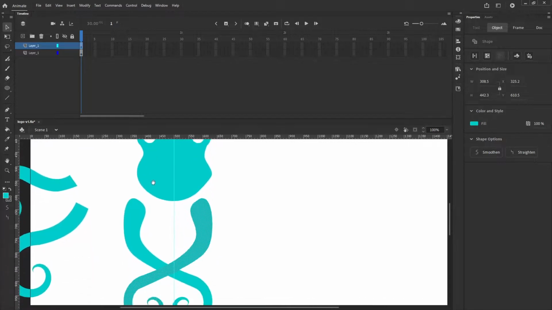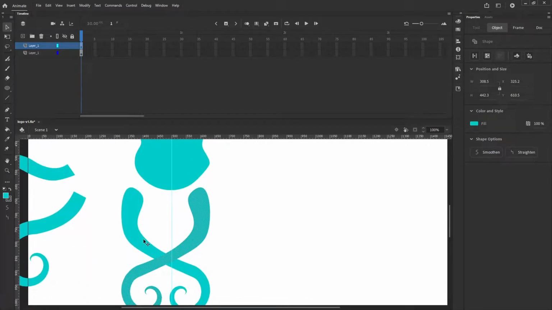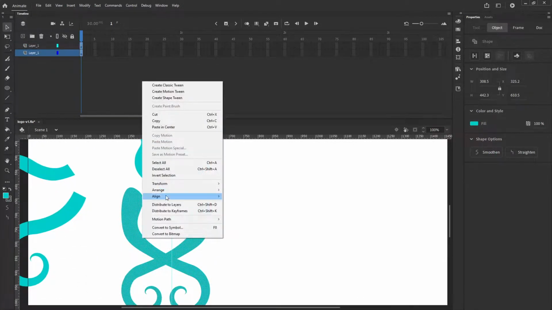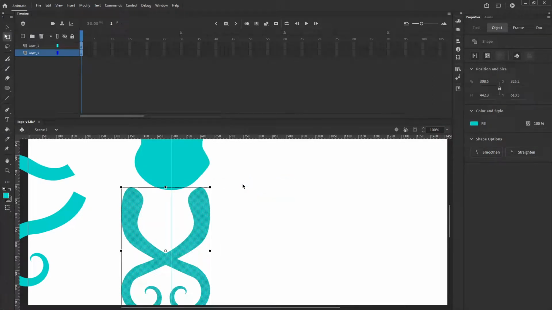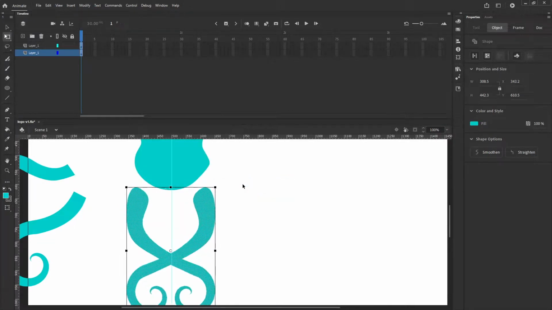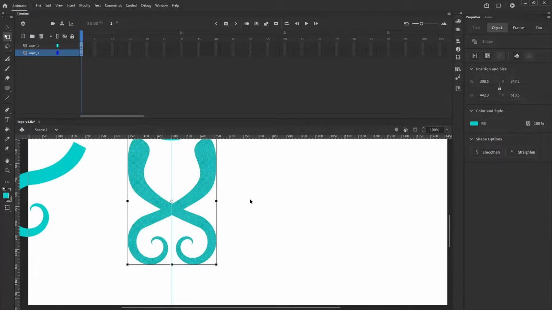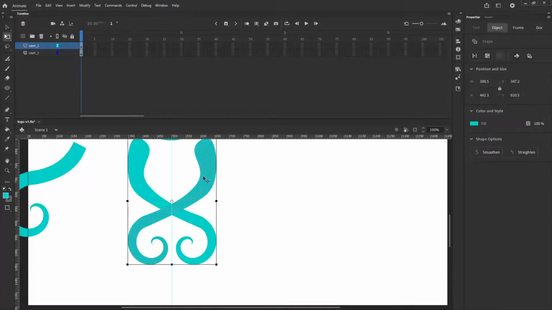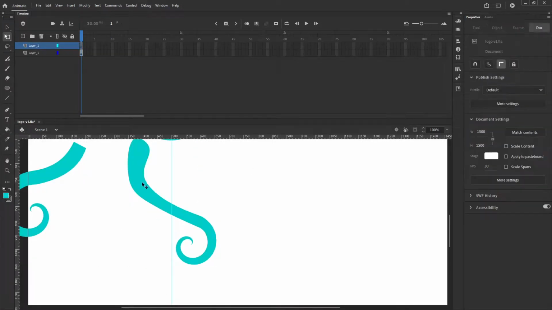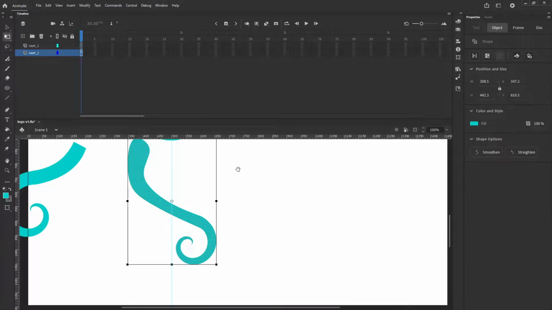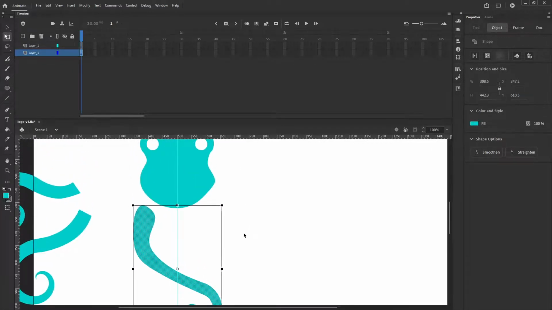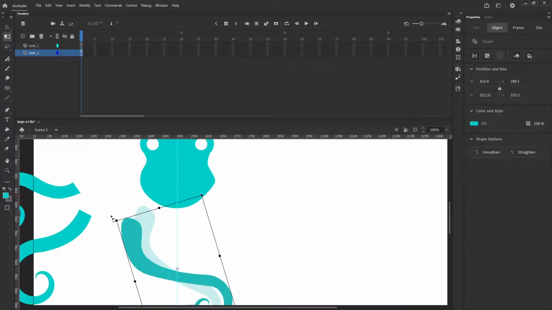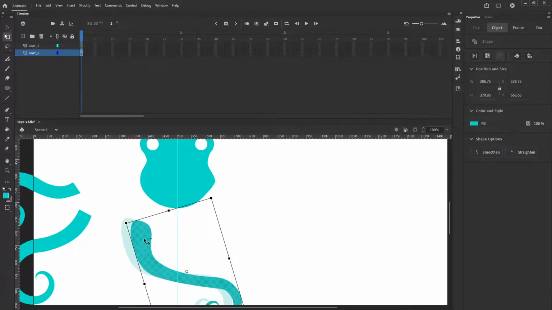Now probably want them on the midline, so let's select them both. Right click, transform, free transform, move that to the middle using our little visual aids we've got there. Yeah, okay, so we've got those swapping over, but I do think we're not particularly happy on that. Going to rotate it a bit more that way.